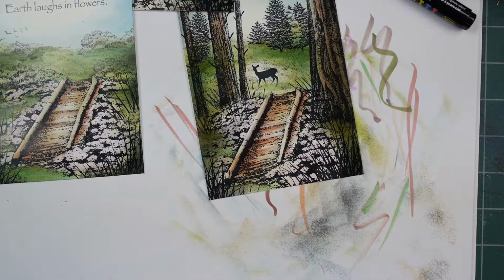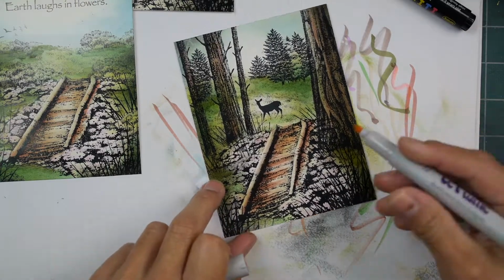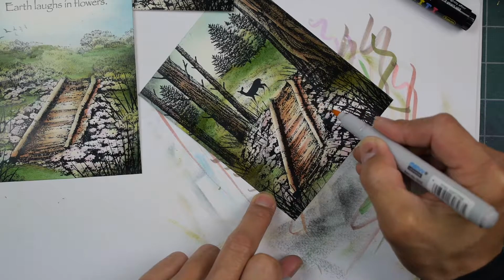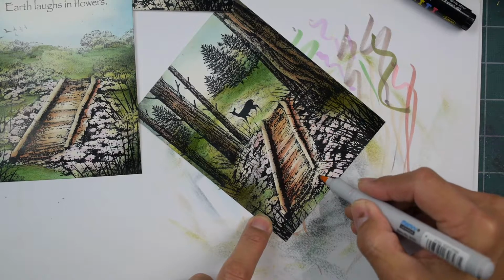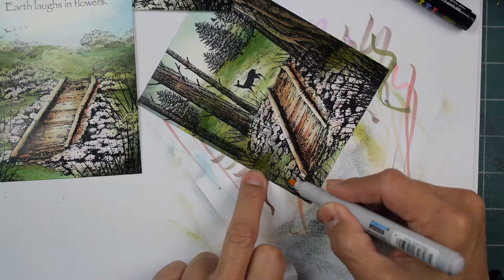Okay, I think that looks pretty good. Let's try to bring in a warmer tinge of pink in here too. I'm just doing something like that in here, a little scribble too. So we'll bring up the intensity of some of those flowers. Okay.